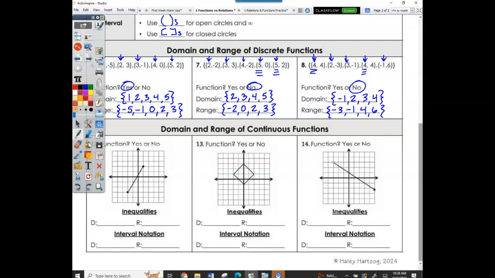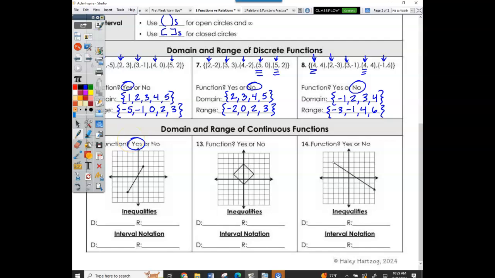So here's where 2 different highlighters or colored pens is sometimes helpful. I'll show you how I use it, and you can decide if that's going to help you. This says, first of all, is it a function, yes or no? Every single one of you should be able to answer this question. How do I know for a fact that's a function very quickly? If you imagine a vertical line passing over, it's only touching the graph once. So it's definitely a function.